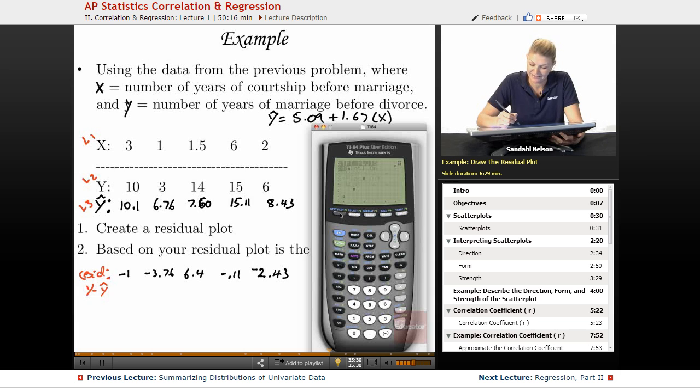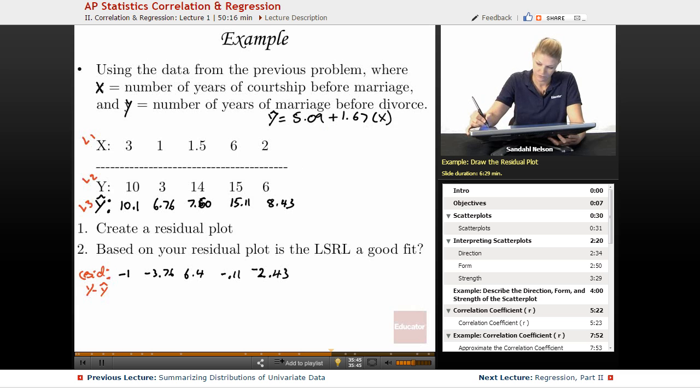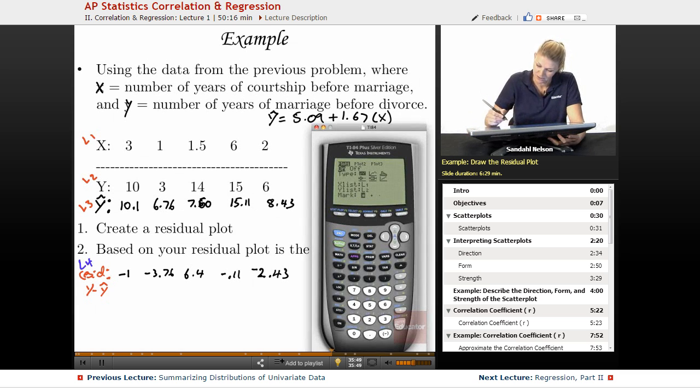So we'll go second, stat plot, enter. And now, instead of the things on the y-axis being our actual y values, we'll turn it into our residuals. Remember, our residuals were in list 4, which we wrote down here. So we'll change that to list 4, and then zoom, and then we can scroll down, or we can just press 9. And here we go. We have all of our residuals.